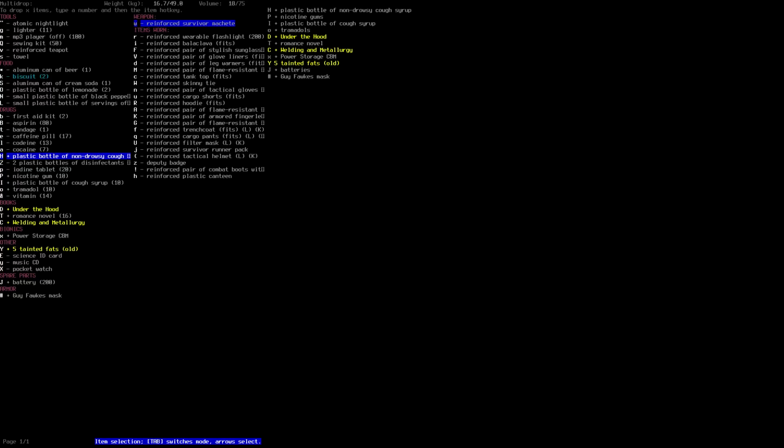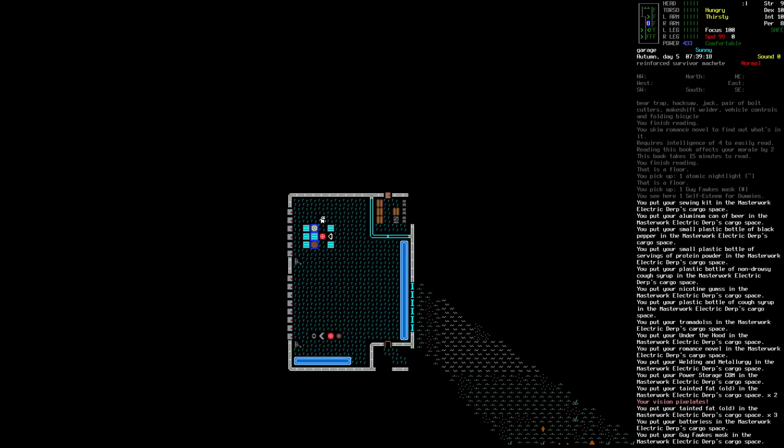The disinfectants we'll keep. The cough syrup can go away. Cocaine we'll keep. The caffeine, yeah, okay, we'll keep all of that. Get rid of these. We'll drop off the can of beer. We're not going to be drinking beer whilst we're trying to drive around. Isdar is not that good. And we'll keep hold of the atomic nightlight as well.